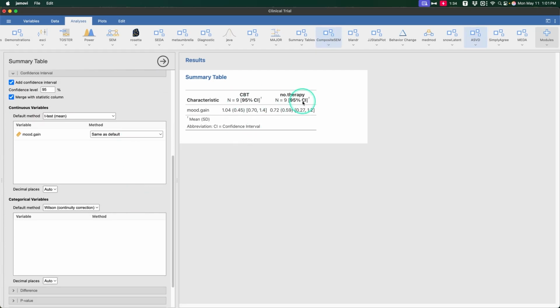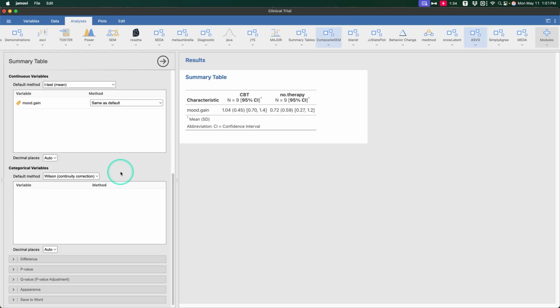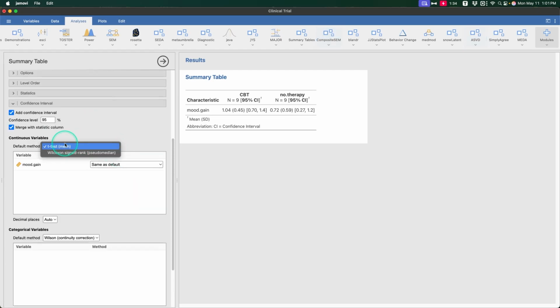Okay. I don't know if it would be bold though. I don't think you have to bold that. Okay. Well, that's fine. All right. So it either calculates the confidence interval via t-test or it does the Wilcoxon signed rank. Let's see. I don't think that changed the values. Look closely. No, it didn't.